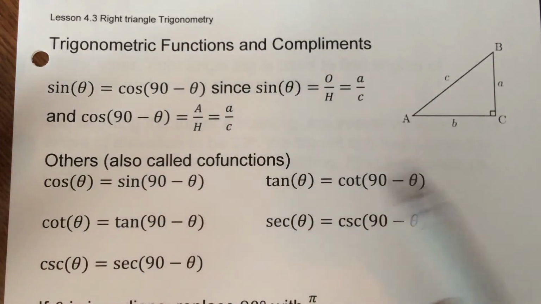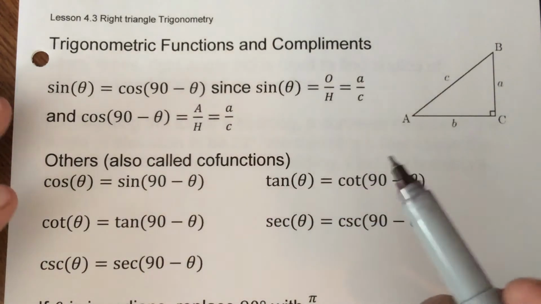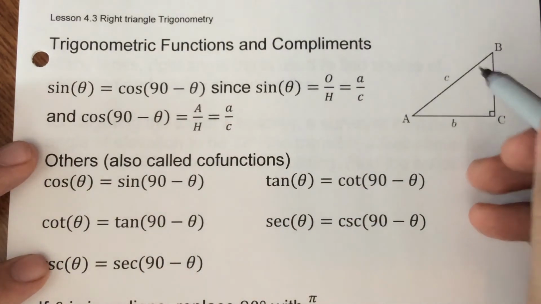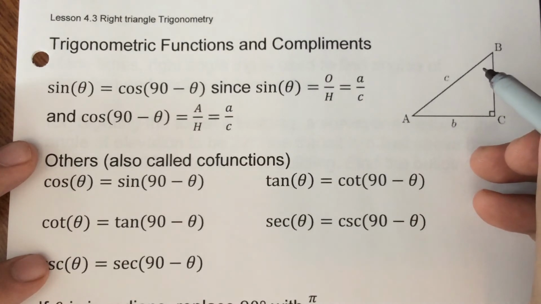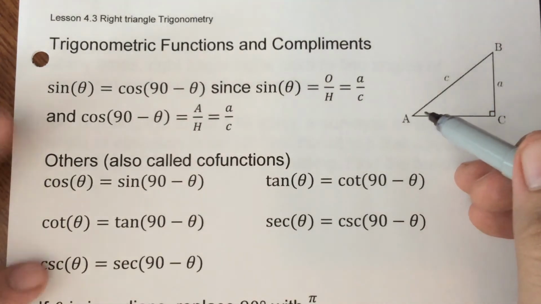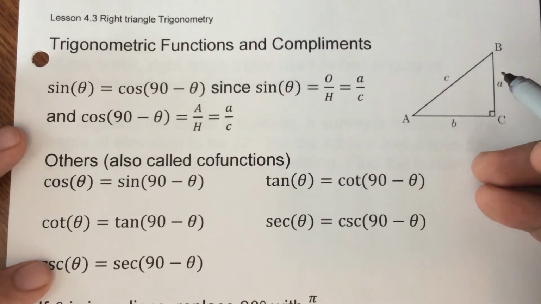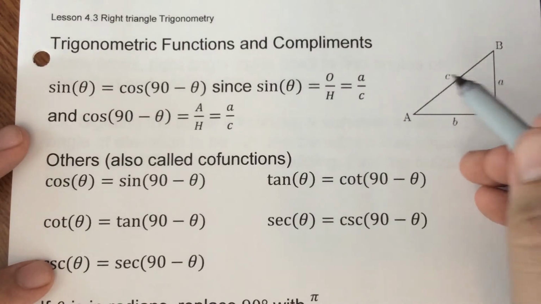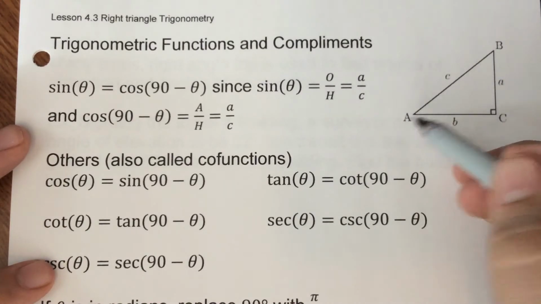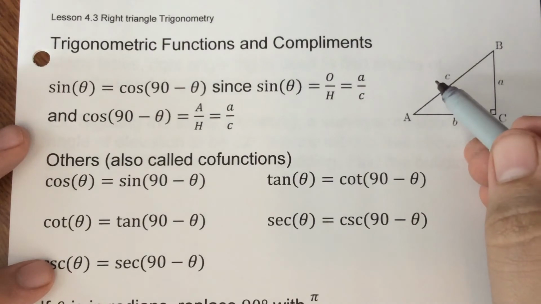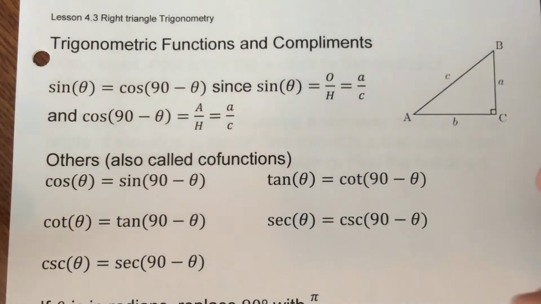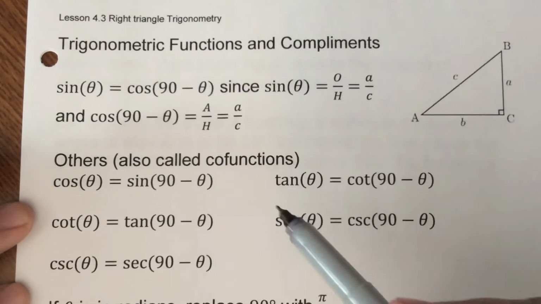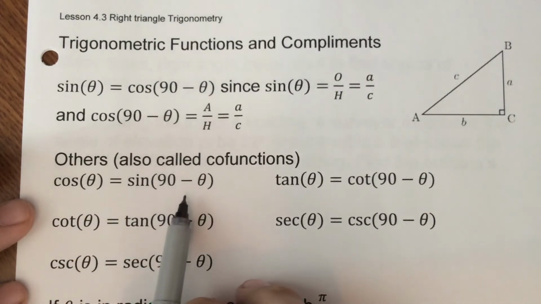So if theta is, say, 47, that's going to give you this other side. So A is 47, that would make this one 43, because this is 90, and 90 minus 47 is this. So if we're at cosine, which is adjacent over hypotenuse, that would be the same from this side of opposite over hypotenuse. So that's why sine and cosine are going to tie together. These are how the other ones will all go. So cosine is sine of 90 minus theta.